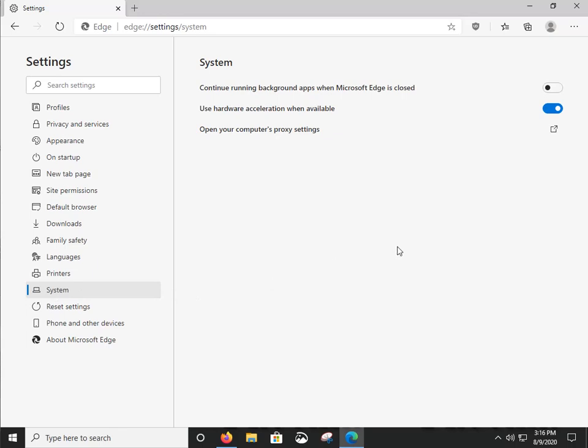System, there is one setting here that I highly recommend you disable, and that is this continue running background apps when Microsoft Edge is closed. Chrome has the same feature, and the biggest problem I've found is that you'll get a malicious extension or a malicious website, and it'll actually enable this.